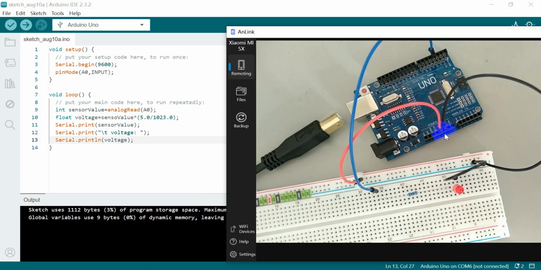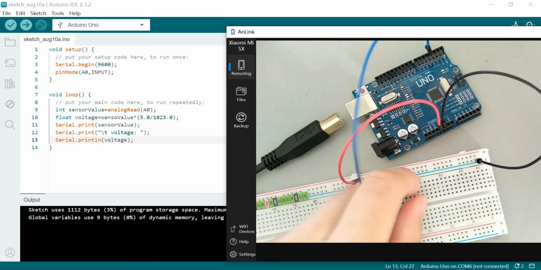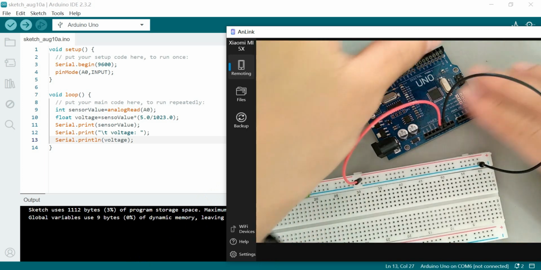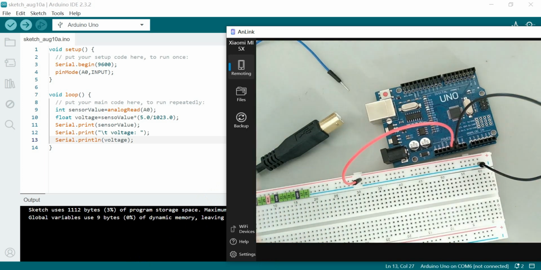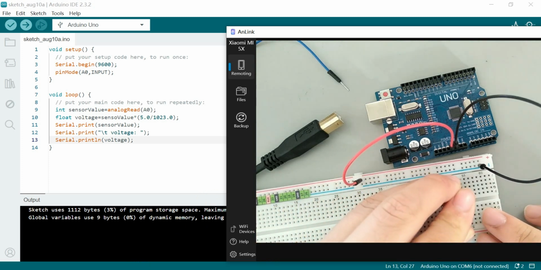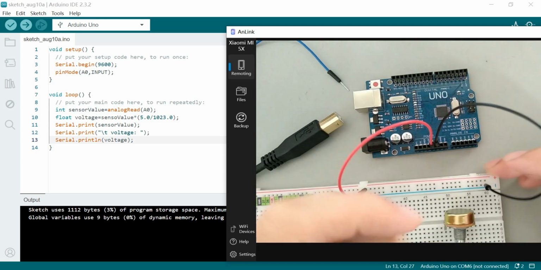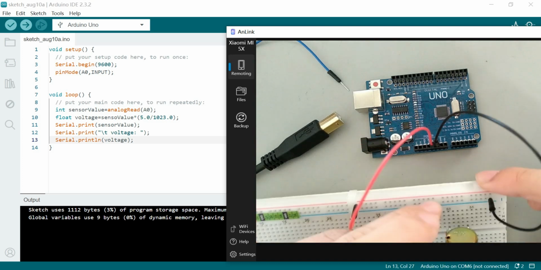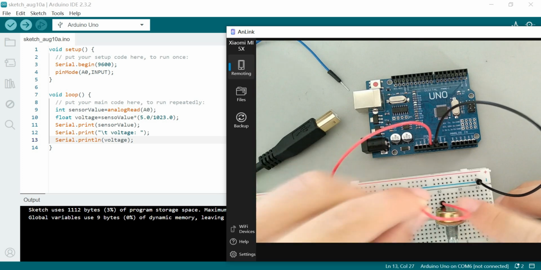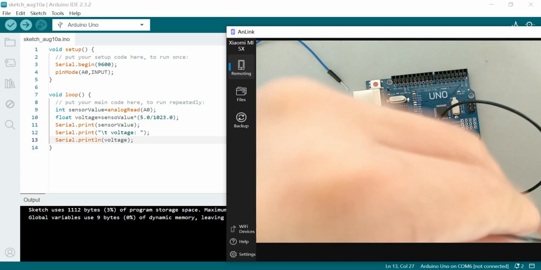Now let's watch as I change this up. We don't need the LED anymore. Let's put these to the side for now, like this. And then we can add our potentiometer on here. Let's add it in. And then one side is connected to the positive terminal. So let's say this one is positive, and then this one is negative.